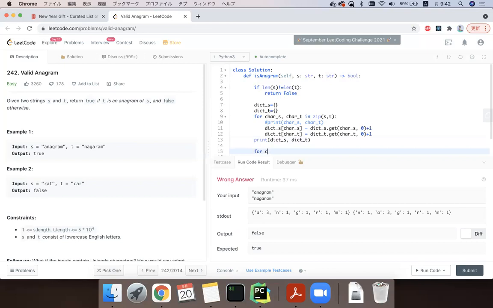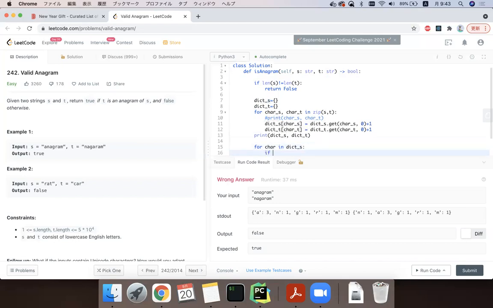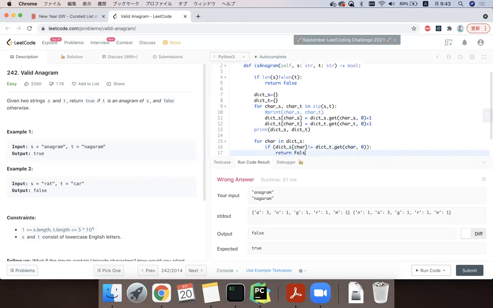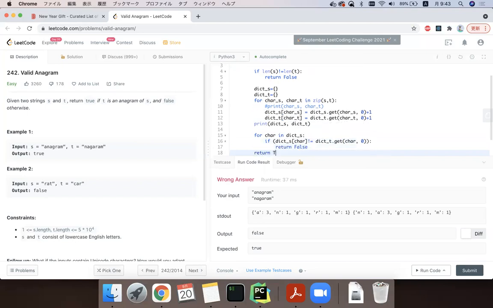For char in dictionary of s, we do the comparison. If the dictionary of s at char is different from the dictionary of t get of the char, then we return false. Otherwise we return true.